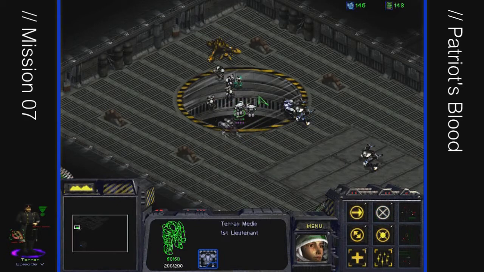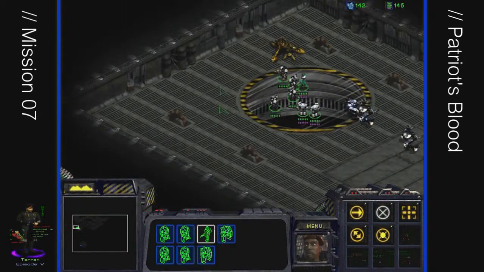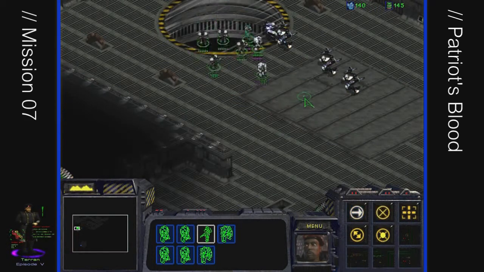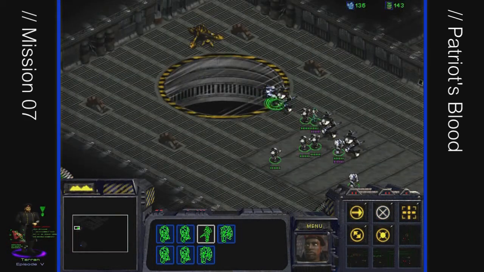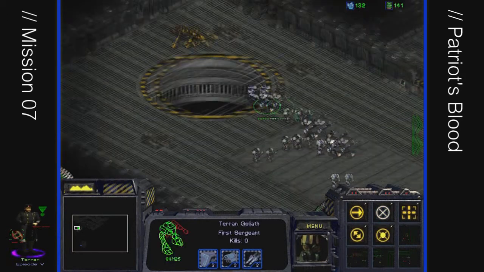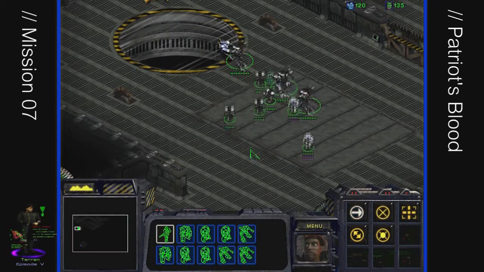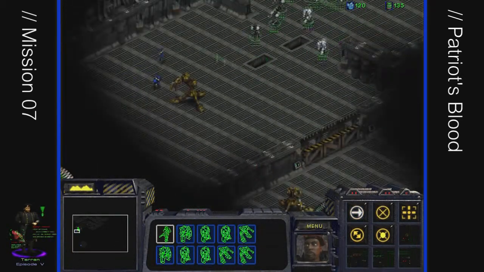Systems functional. Channel open. What do you need? Sadly, that Goliath is badly wounded. Comlink online. It is good to be able to repair your Goliaths, because you really need the firepower in this mission later on. Yes, Captain.